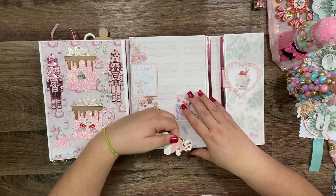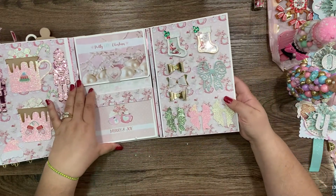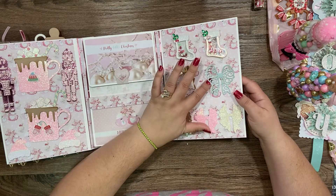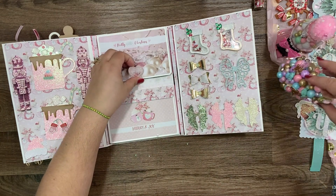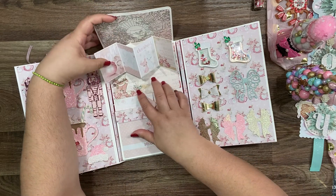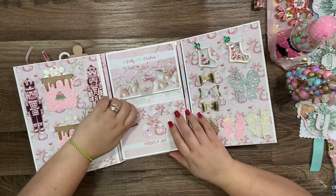Oh my god, I forget the name of this — I know everyone knows the name but I forget. I don't remember. I'm not sure. Oh my god, I love her shakers! Oh my god, I'm such a fan of her shakers. Go to her channel please — I'll put a link. Her channel is so pretty. She works with heavy cardstock — it's strong. This folio is really strong, that's just perfect.